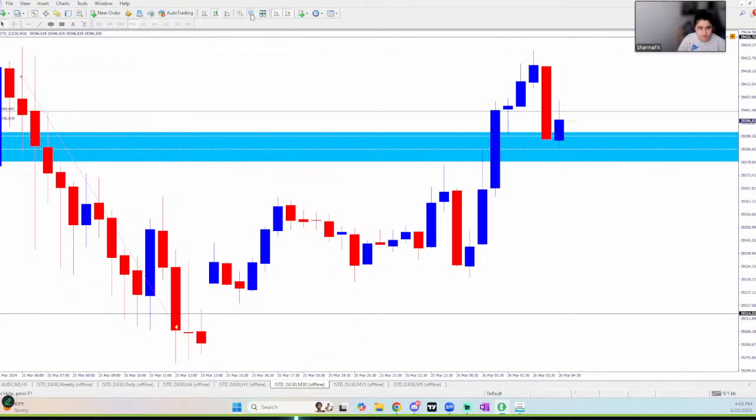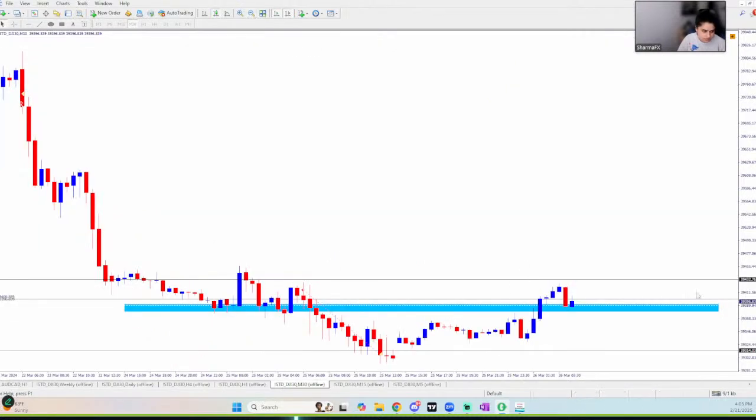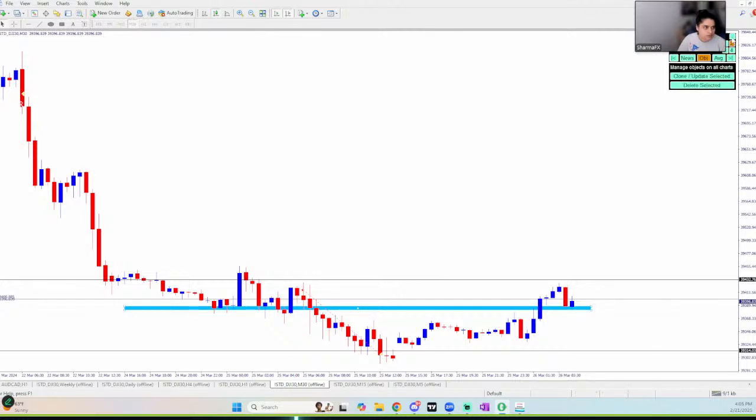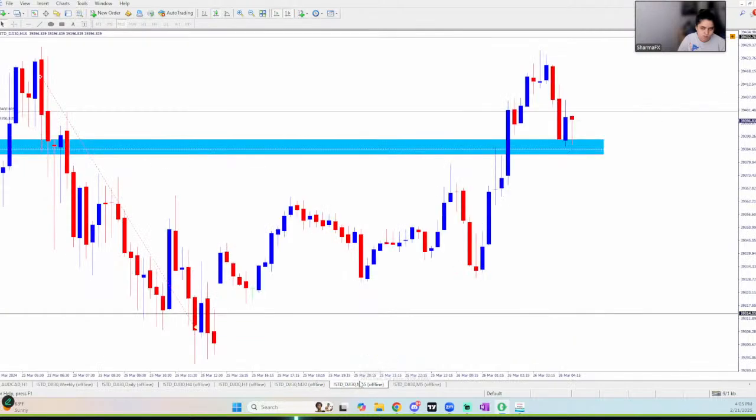You can also narrow your zone in if you would like. I think I would do, if I was going to narrow it in, bring this in a bit more. So then I'm also encompassing the support areas right here, and then bring it up a little bit more. So this is my actual support. We try to break below it, couldn't do that, came right back up, and then we have majority of the counter closures right above that area. And then 15 pretty much doing the same thing. We're kind of just hanging around here.